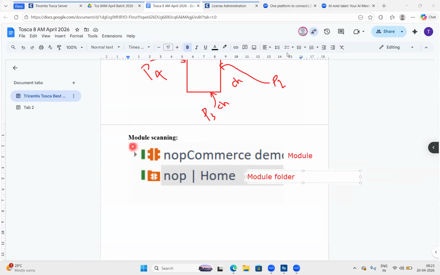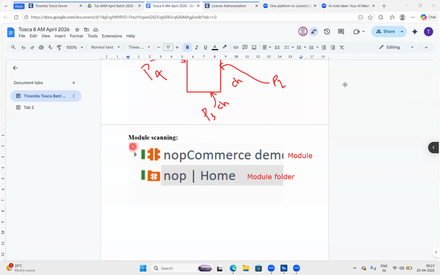How do you recognize them, Anusha? Very simple, the icon. Are you able to see this icon? The second icon seems like a folder icon, right? Within this folder icon, the module icon is added. This is a folder, and inside this, the module icon is added. That means if you see this module icon separately, it is a module. If you see this folder, it is a module folder. Are these two points clear? The recognition: what is a module and what is a module folder? I hope it's clear.